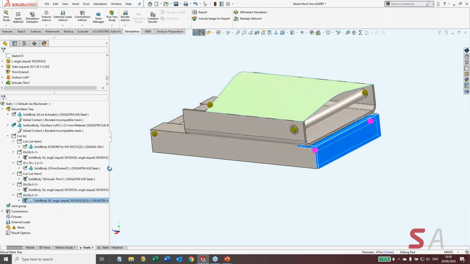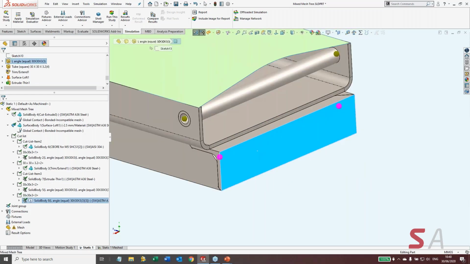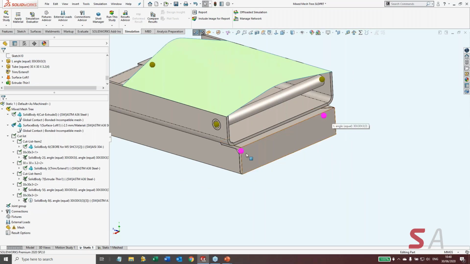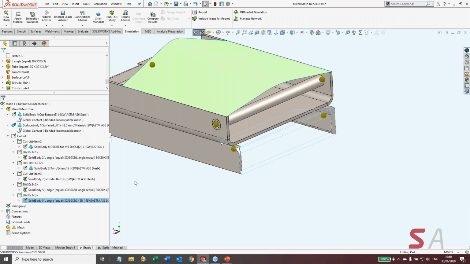Now let's make up a story and say, for whatever reason, I don't want this guy in the study anymore. He's not really performing any task or something like that. So I'm going to right click on him, and I'm just going to say exclude from analysis. And you'll notice that the joints change color. These are now free ends, right? If I right click on him again, and by the way, see he's grayed out as if he were suppressed, and I say include in analysis, the joint moved over, and now it's an intersection joint.